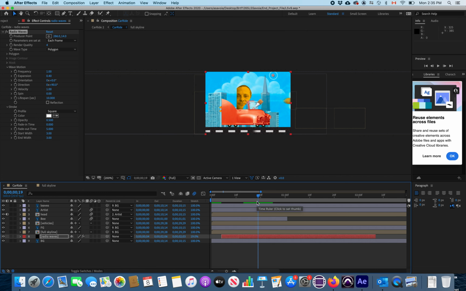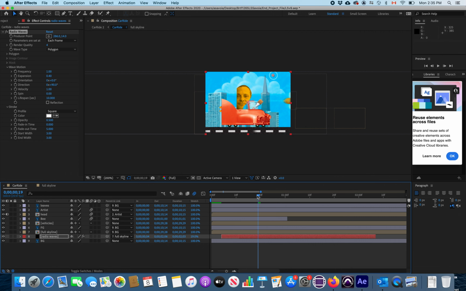The only problem is it's kind of moving with the car, which I really don't want it to do. So where it says Radio Waves in the Parent column, I'm going to change that so it's the full skyline.